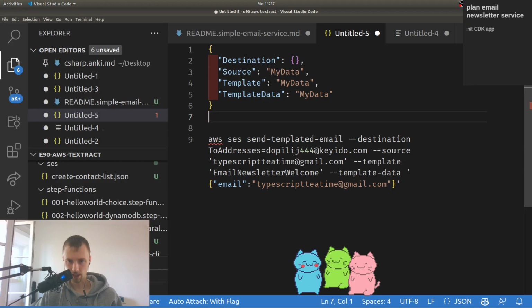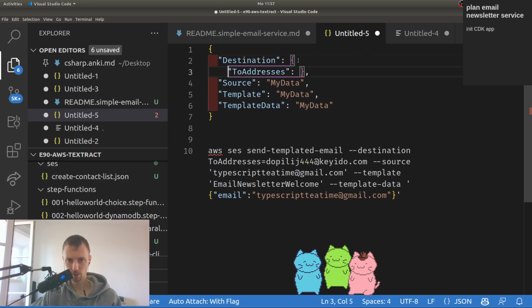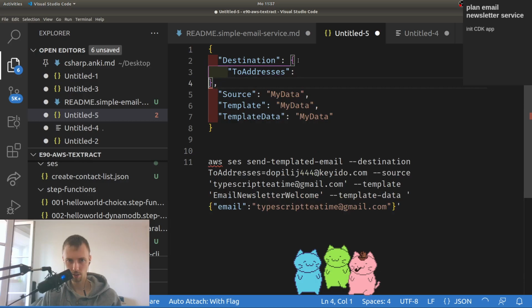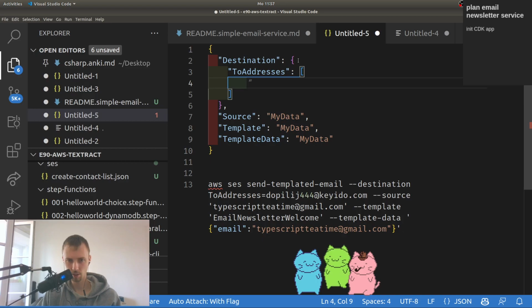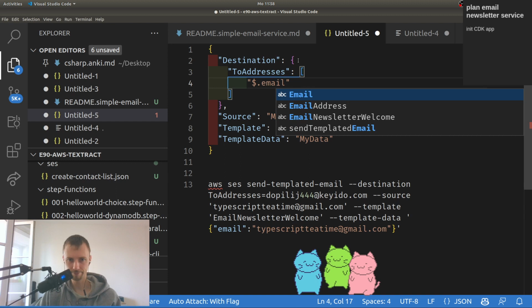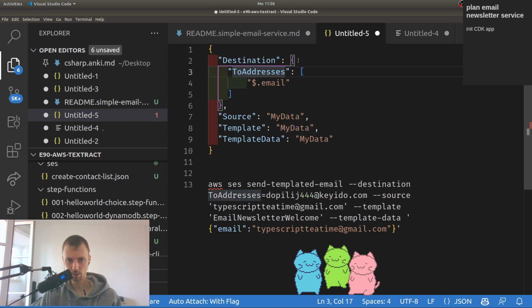So, destination has apparently ToAddresses, colon. And here we have to use, this is an array, right? So here we want $.email. And we need to use $, I think.